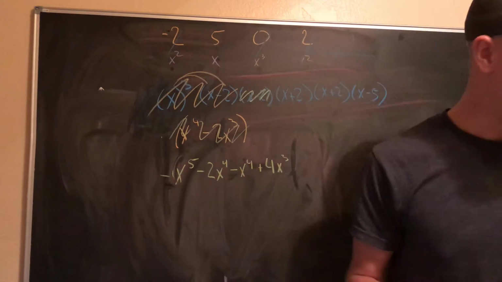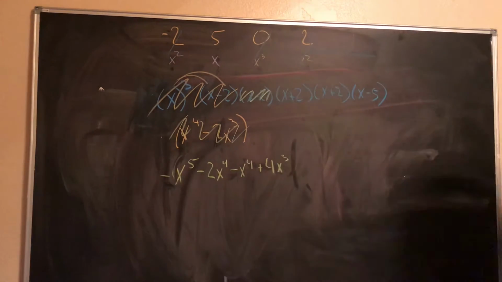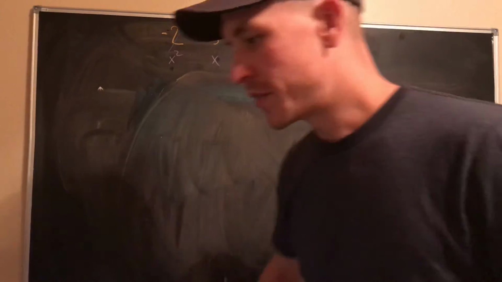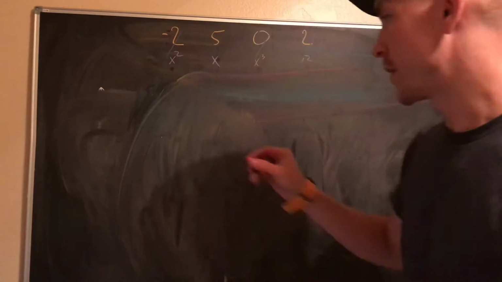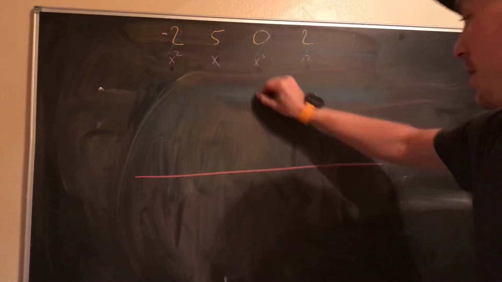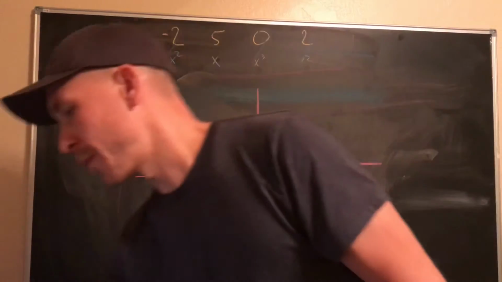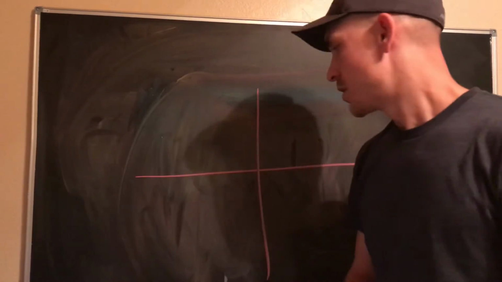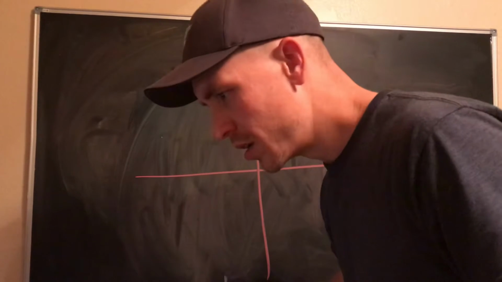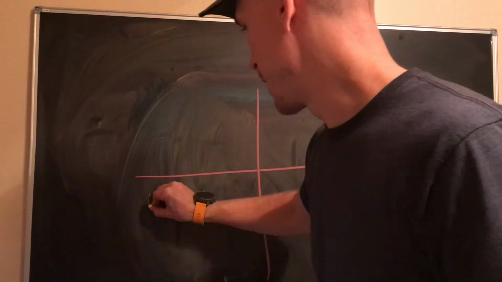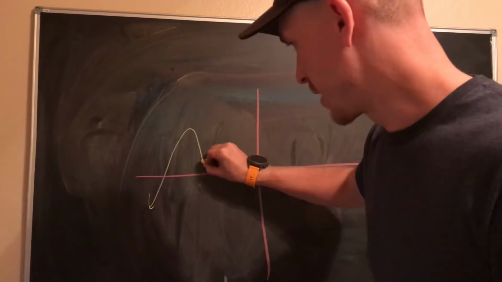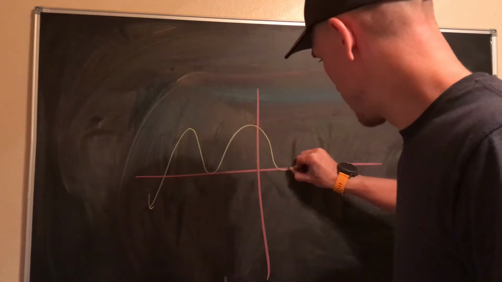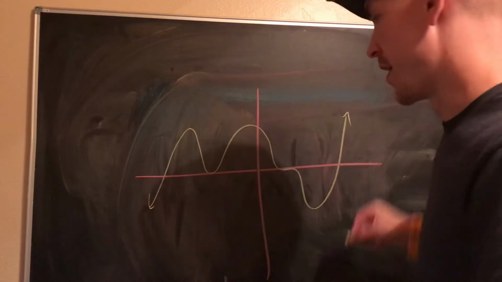The rest of your problems, I'm looking for something to erase this with. Oh, here we go. The rest of your problems, oh, they're all the same. It has some weird graph, and it says come up with an equation. I'll get you started on it. So it's something like this. Some weird graph, maybe it goes here, then here, and then there.